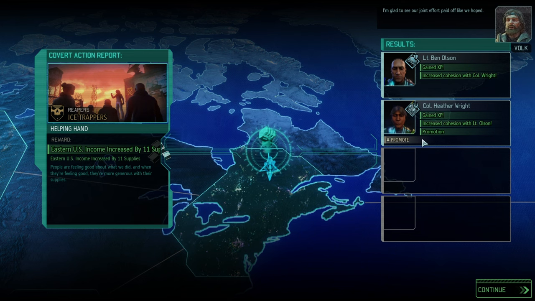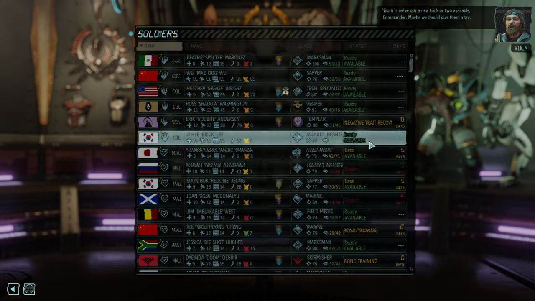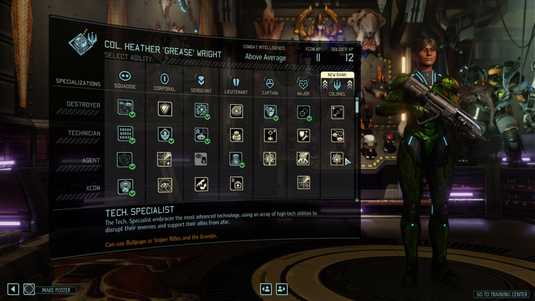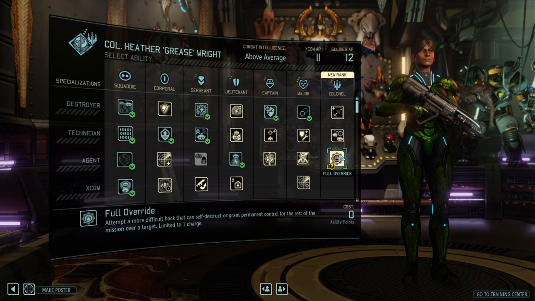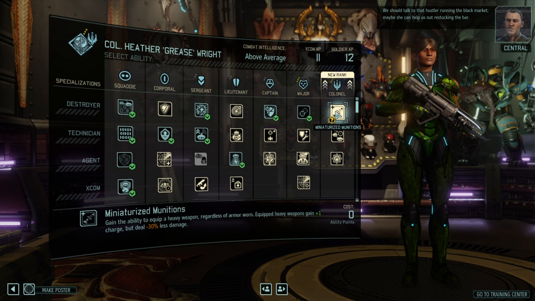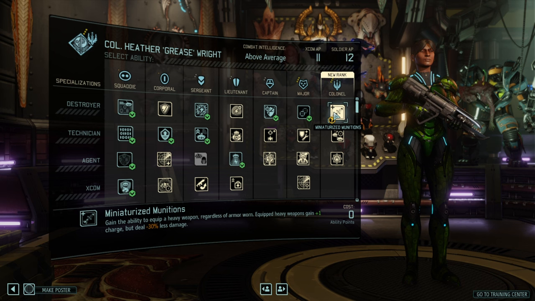I'm glad to see our joint effort paid off very well. So we just got Heather promoted. Word is we've got a new trick or two available. Before we go any further, first of all, let's promote her. And we got attempt a more difficult hack that can self-disgrant or gain permanent control for the rest of the mission. That's a great one. I like it. Or gain the ability to equip a heavy weapon regardless of the armor worn. Equipped heavy weapons gain +1 charge but deal 30% less damage. I think that is fantastic.